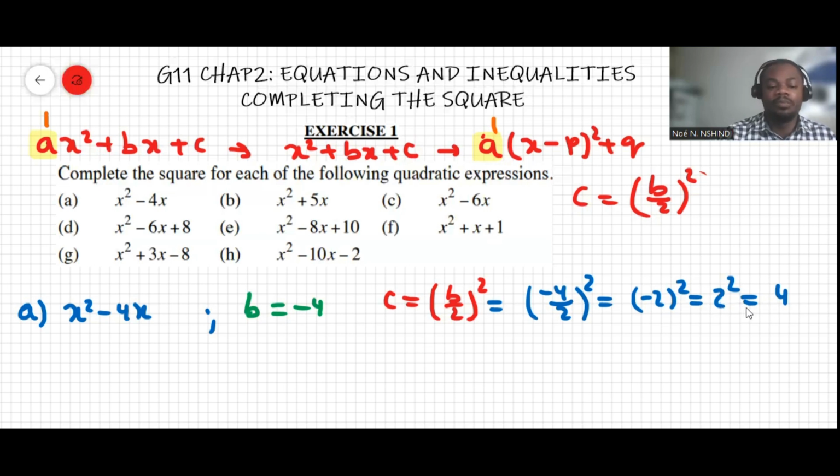Now, I am going to complete it over here. I'm going to write x squared minus 4x. Then I'm going to add positive 4 there, but I prefer to write 2 squared. This is the value that will make this expression a perfect square. But writing 2 squared next to it changes my expression. It's not the same anymore. To keep my expression the same, what can I do? I will subtract 4 there. 4 minus 4 is just 0, which keeps it the same as the initial expression.